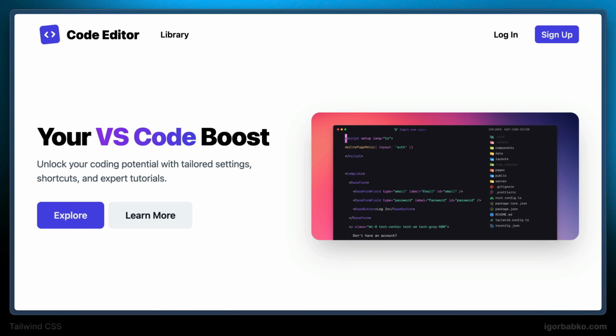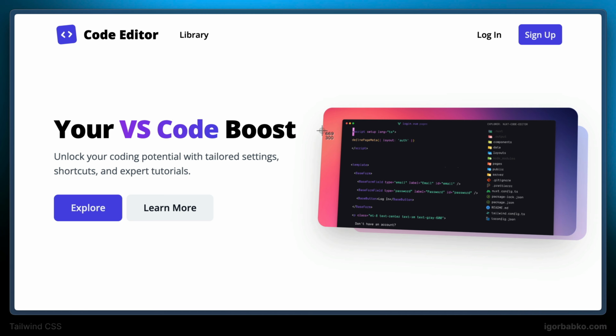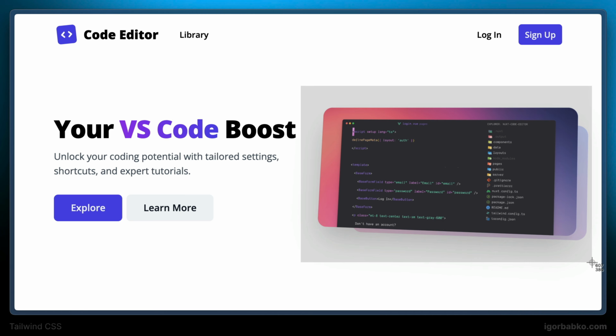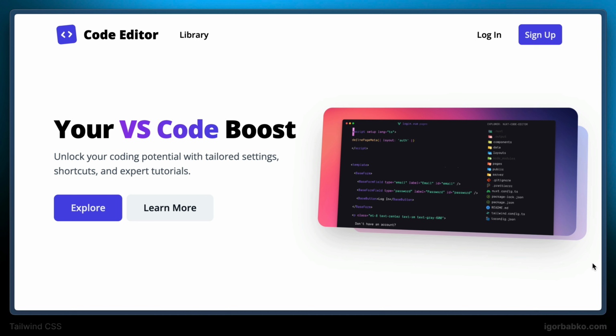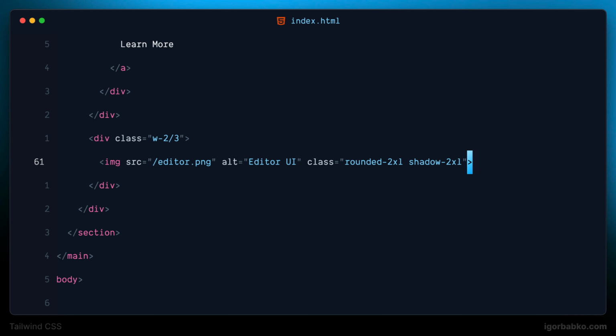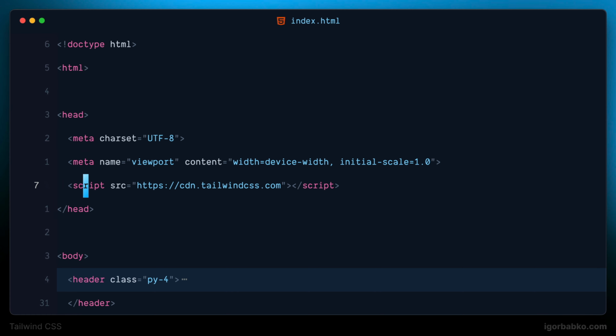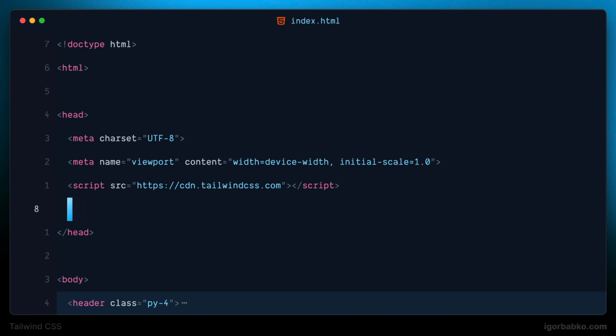There is only one piece missing, and that is the reflection of the image that we're going to be working on next. So what about this reflection that we are seeing behind this image? To add this reflection, we're going to customize Tailwind CSS a little bit, and particularly add a couple of new classes. So for example, we're going to add a class called hero-image that is going to be applied to this image element. And just because we have earlier included Tailwind CSS on this page as a Play CDN, to customize Tailwind CSS, for example, to add new classes, we can do the following.